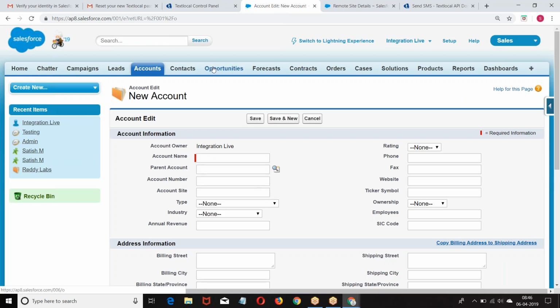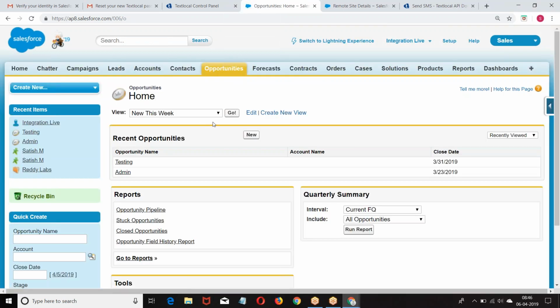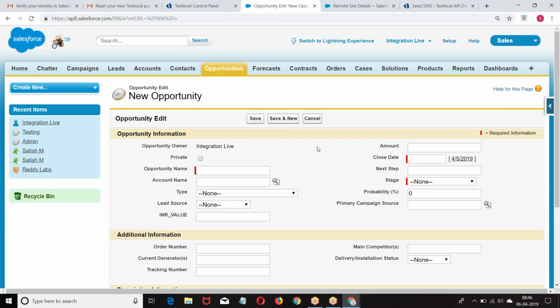Okay. Go to opportunity. Get all the opportunities. And update their opportunity amount value in INR.